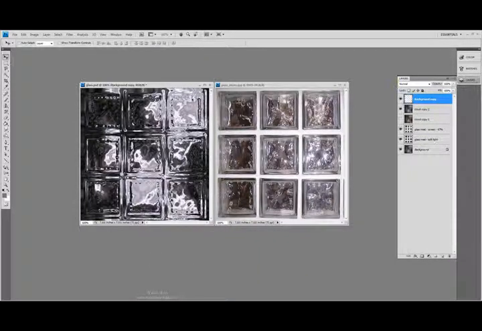Now I'm going to take my opacity on this one, and I'm going to drag it down a ways. What I really want is just to make sure that this is a little bit brighter than the rest of the stuff. So we'll take it up to around there. And then let's go ahead and rename this one. And this layer we'll just call Glass Highlights.